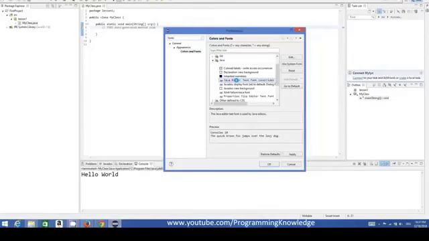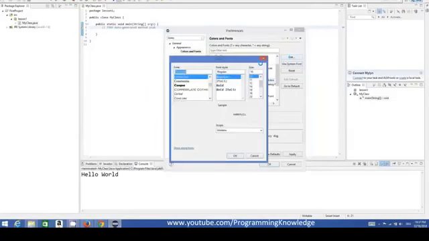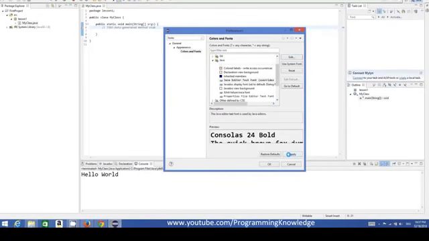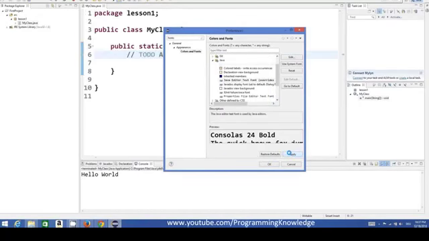Select this and click edit, and you can change the font size or font styles or whatever fonts you like. For example, I want to make it bold, and make it 24 for now. Okay, and when I click apply, my font changes.